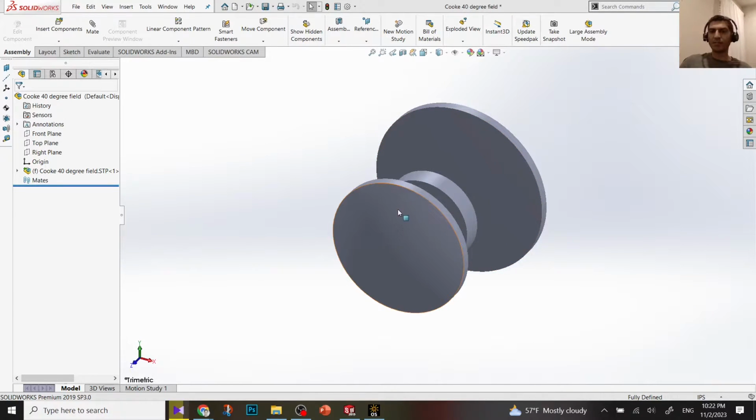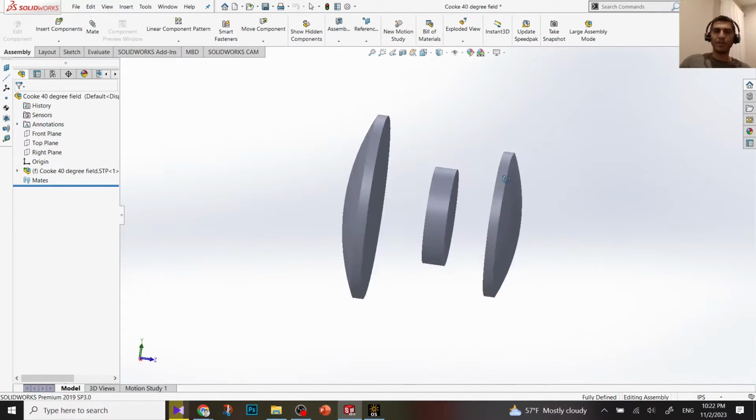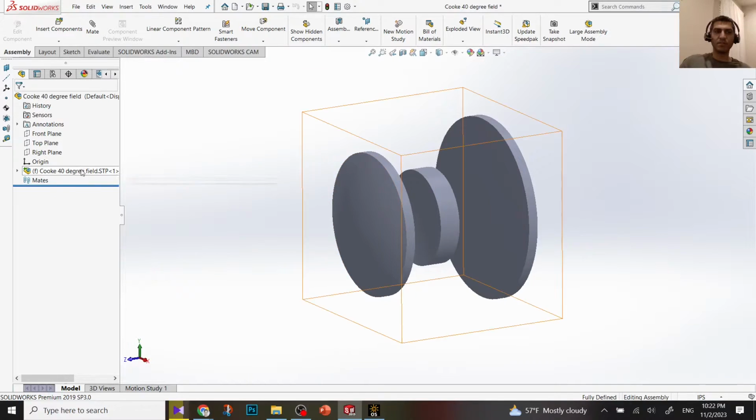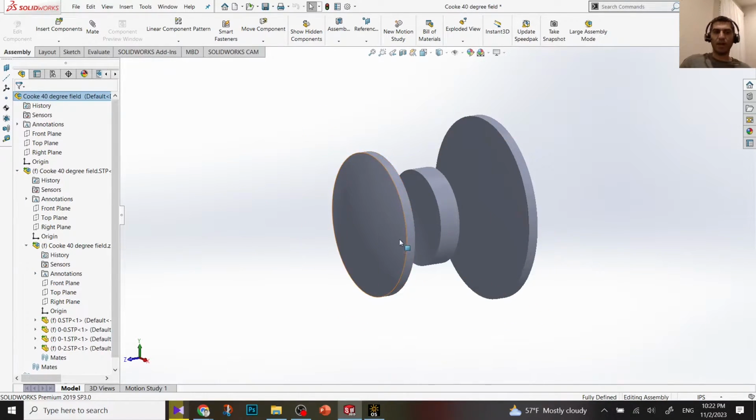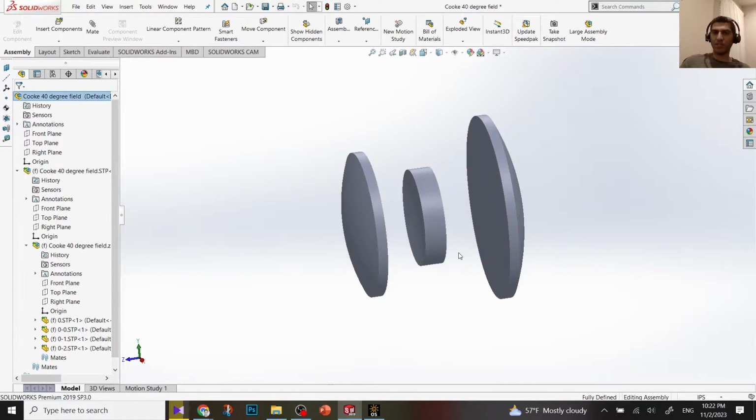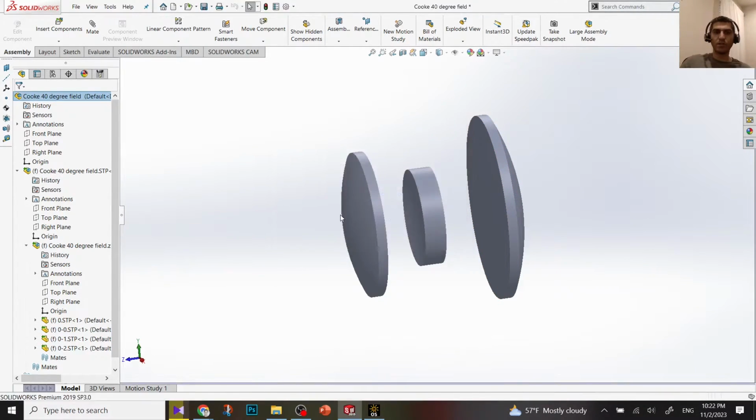So you can see that's the problem. I have just the 3D three lenses without any rays, and we cannot see whether I am clipping the rays when I'm designing the optomechanics around it. So that's the problem that we're going to address today. So let me close this one.